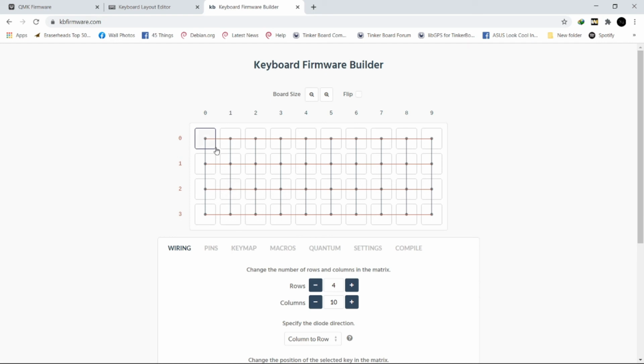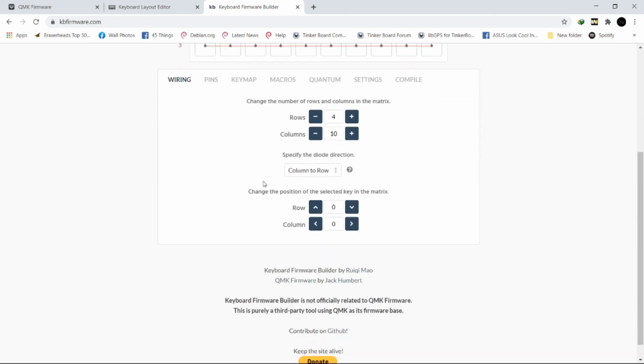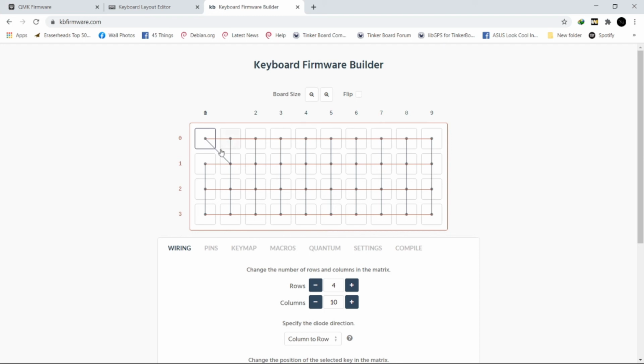Before we edit the wiring of this one to fit the connection of your handwired mechanical keyboard, first take note that the red lines are rows and the blue lines are columns. So for example, this switch, I want to move it to column 1. So just go in here, then change column into 1. So now it is connected to column 1.